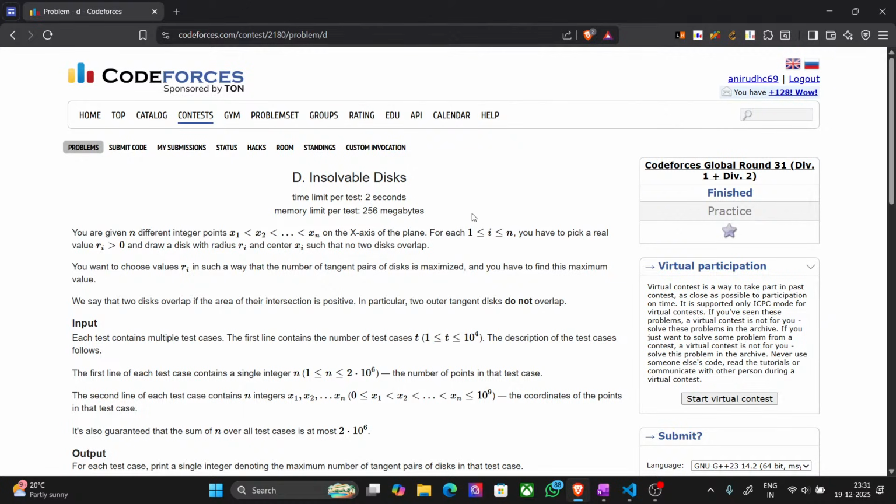You want to choose the values Ri in such a way that the number of tangent pairs of disks is maximized. You have to find this maximum value. We say that two disks overlap if the area of the intersection is positive. In particular, two outer tangent disks do not overlap.